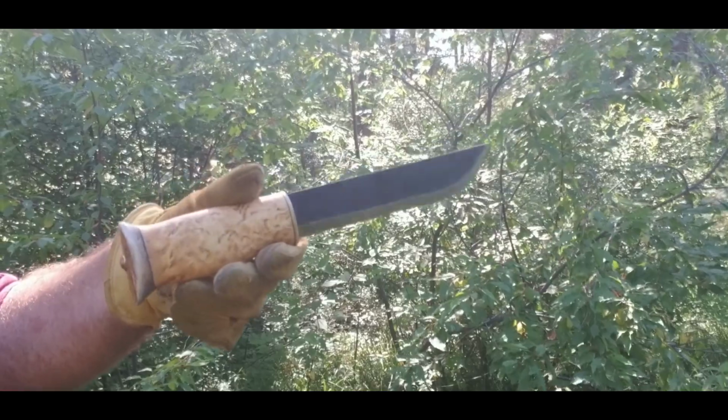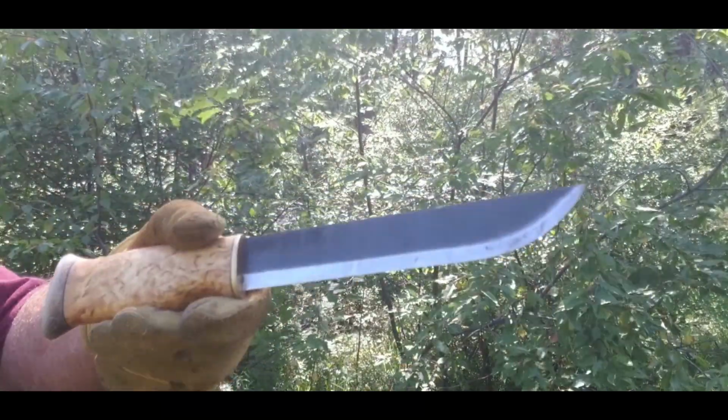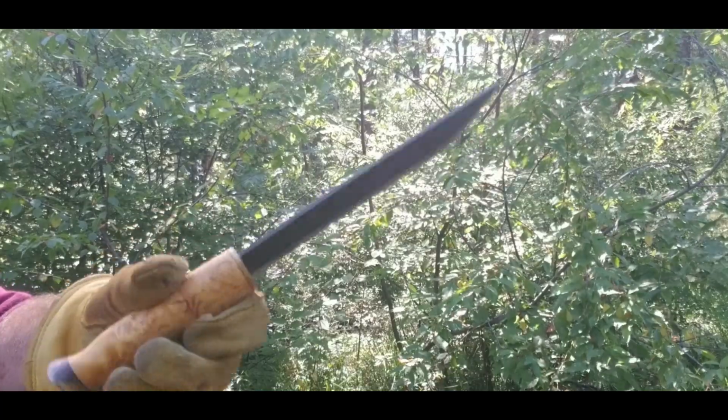I'm telling you, this blade with jewels, she processes, man. She sure cuts. She's sharp. What a nice knife.